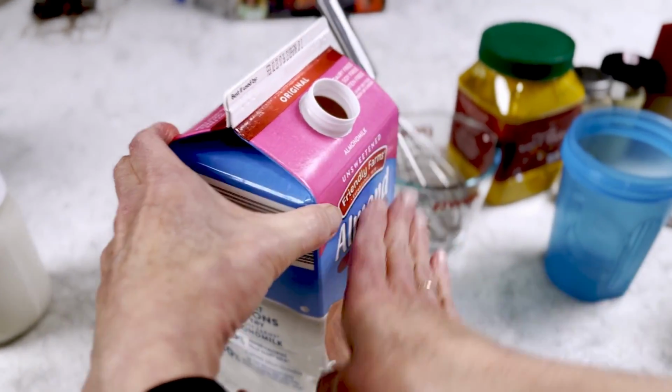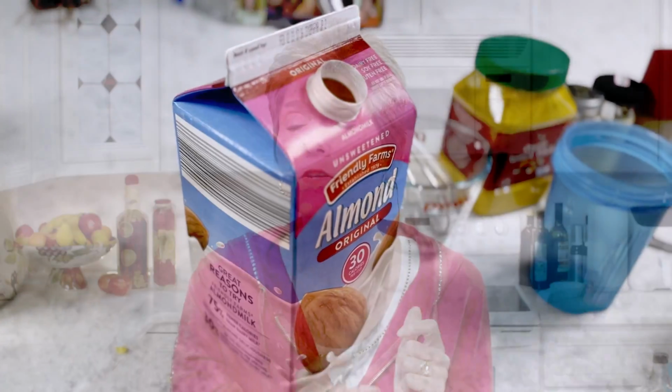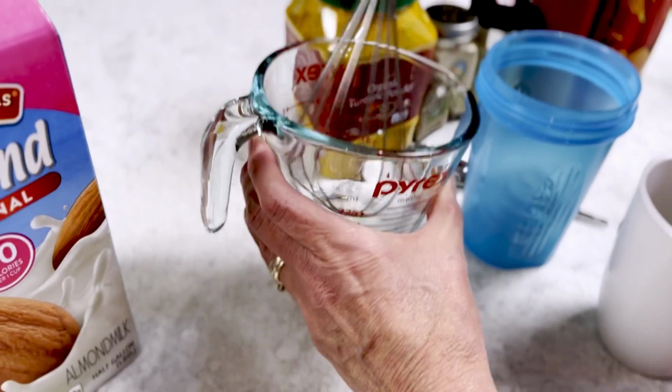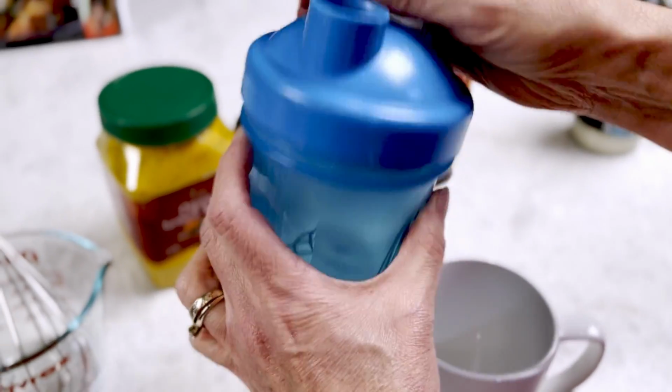Here's what you do. Remove roughly 2 cups from a half a gallon of milk. Remember, you're going to use almond milk, or you're going to use soy milk or coconut milk, any of those you can. In a separate measuring cup with a pouring spout, whisk together, or use a shaker bottle like this one that I'm going to use with a whisk ball.